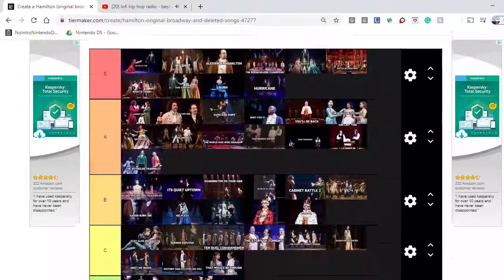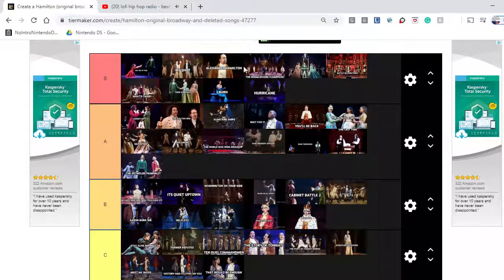And with that, we end the tier list. Let's see if I want to put them in order. So yes, my favorite song is "Say No to This." Yorktown would go here probably. I think my S tier, how many do I have in here? One, two, three. So these are my top, fittingly, we have 10 in last year. So these are my top 10 favorite songs in the show.